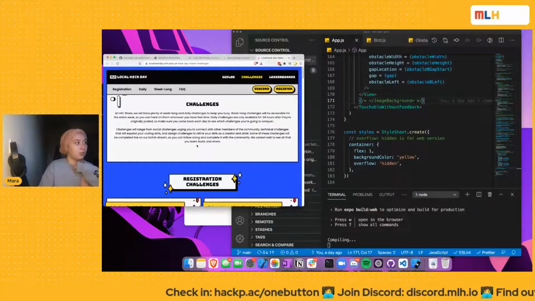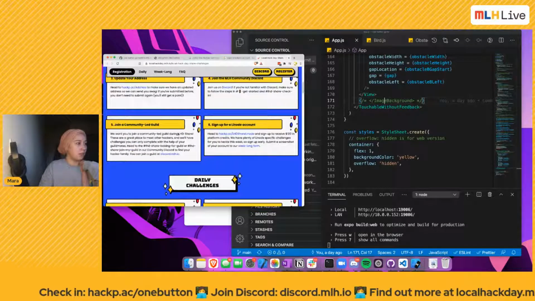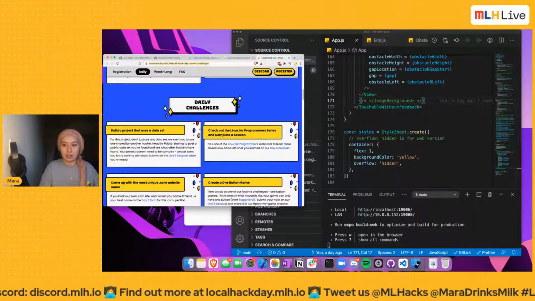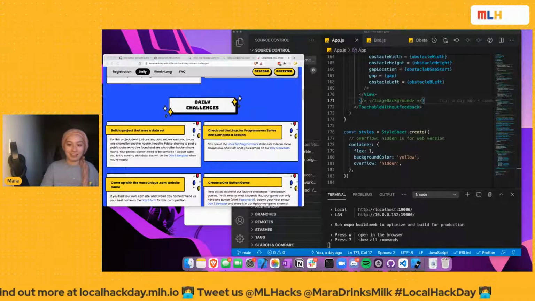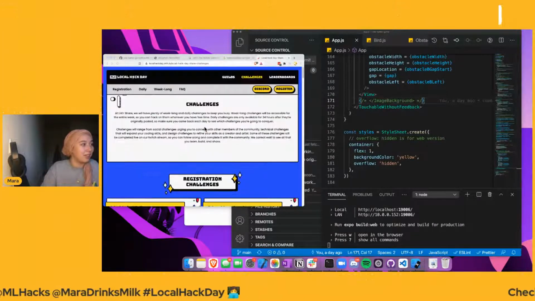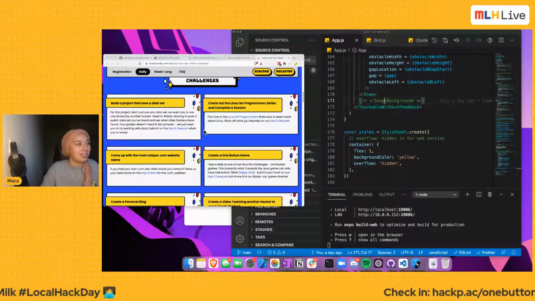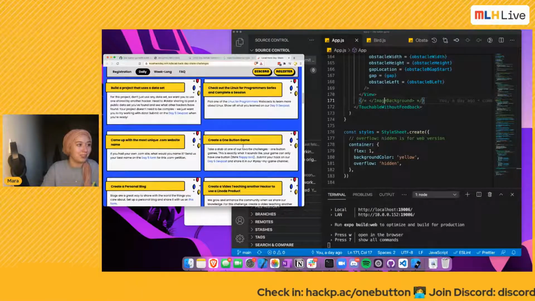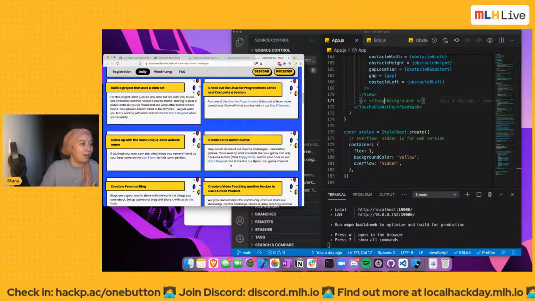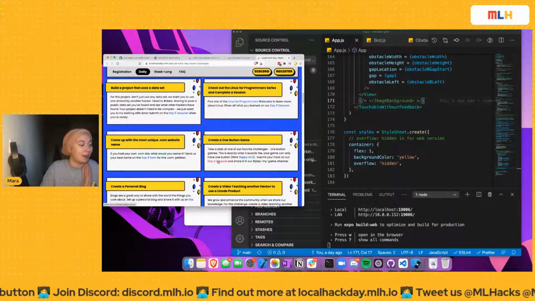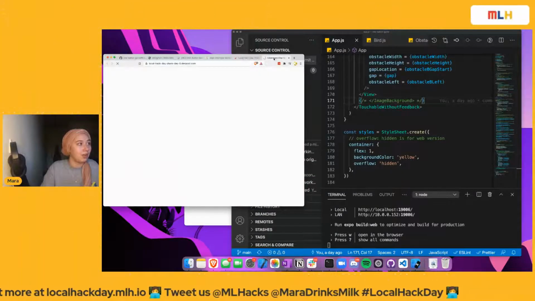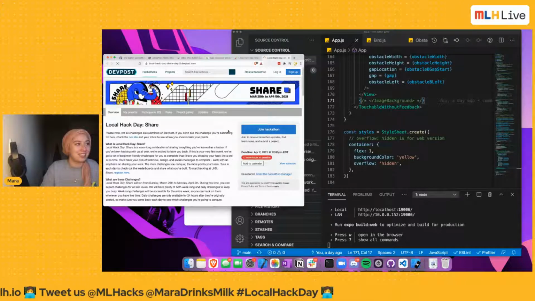So now what I'm also going to go ahead and do is there are challenges. Okay, so for today, if you go to Local Hack Day challenges, you're going to scroll down and see that there's daily challenges. You can find the create a one button game, which is, we did Flappy Bird, which is just one button game. And then we're going to submit our hack on Day 5 DevPost. Okay. I will do that later because I need to log in and everything.